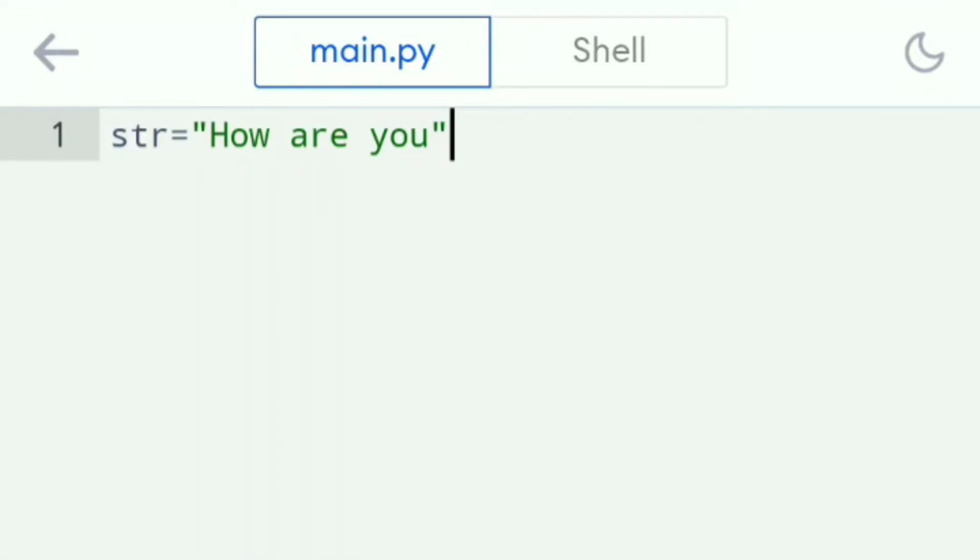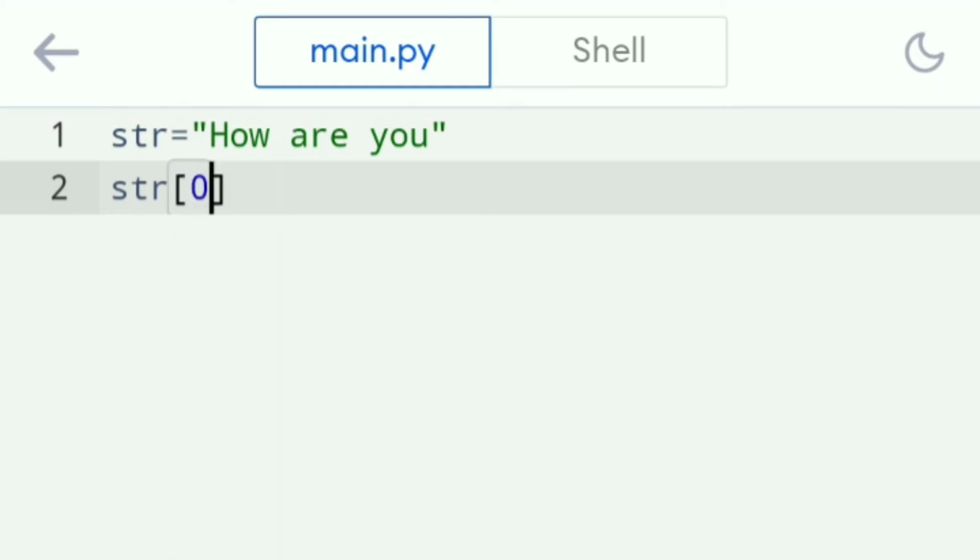Okay, now look at the example. Here we have a string variable named str and it has been assigned the string value how are you. So this is the first statement, and I'm going to try to update the first character of the given string. Let's write the second statement: the name of the variable, str, and in this given string if you want to update the first character we have to give the index value.